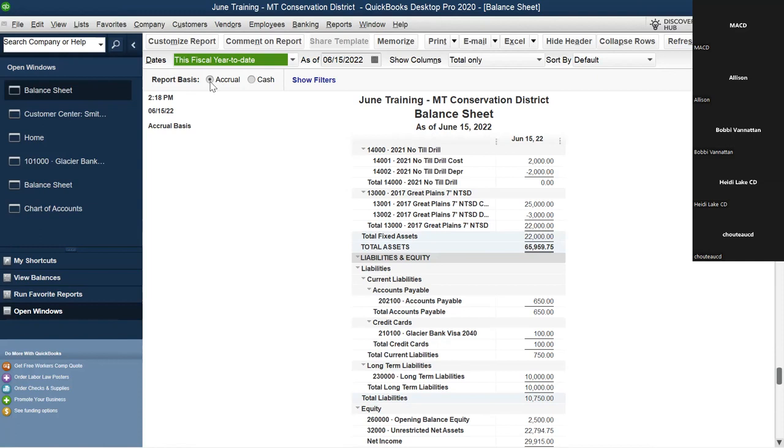Yeah, and that's what I found out when I didn't even think about it. It was used for registration and wanted to validate, and I couldn't get into the office, we were in shutdown. I have an email address, I'm not on the server, but I have an email address that doesn't have my name on it, it's got the district's name on it. I use that for Submittable, I use it for QuickBooks, I use it for anything that's specifically for the conservation district. If I were to get hit by a bus tomorrow and nobody could get into my LCCD or the other email address, then they could get into that.